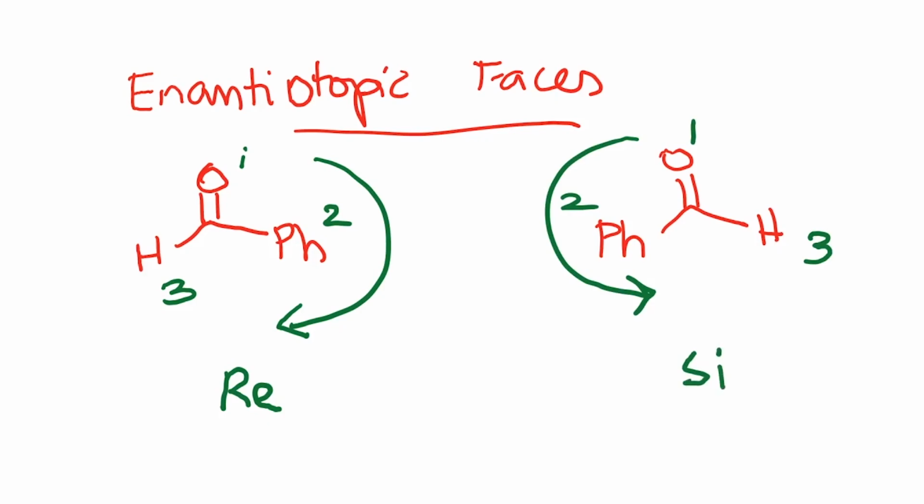Whether a compound is reacting through the Re face or the Si face is something that we can very clearly define. In the case of tetrahedral molecules, you replace hydrogen with deuterium and you label them as pro-R or pro-S. In the case of carbonyl compounds, you just number them in priority order, and if it is clockwise, it's called Re, and if it's anti-clockwise, it's called the Si face. This helps us with precisely defining terms when we go forward.